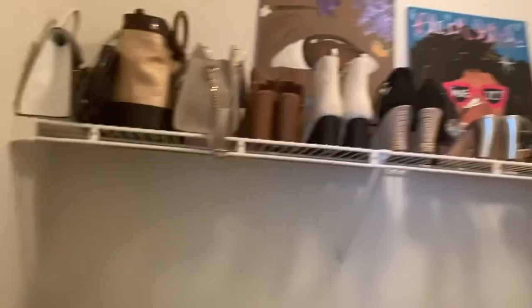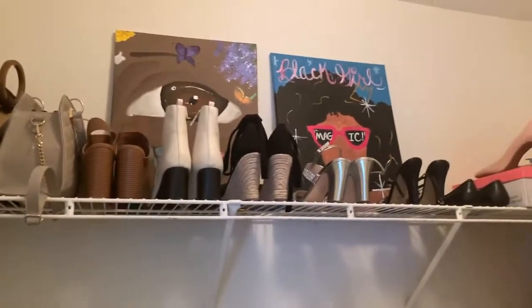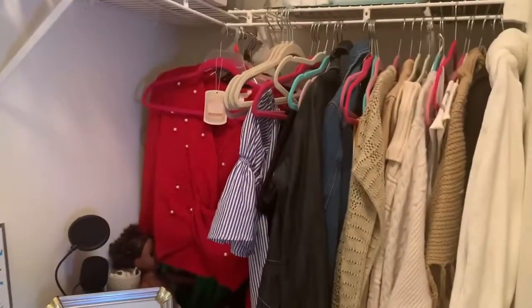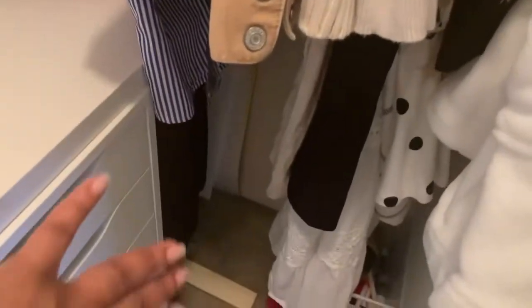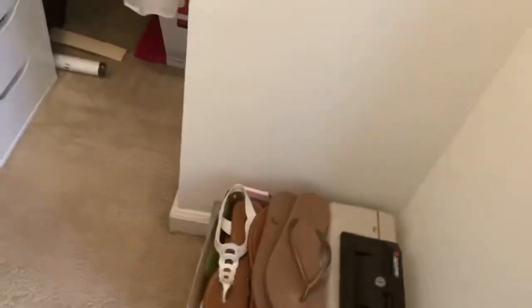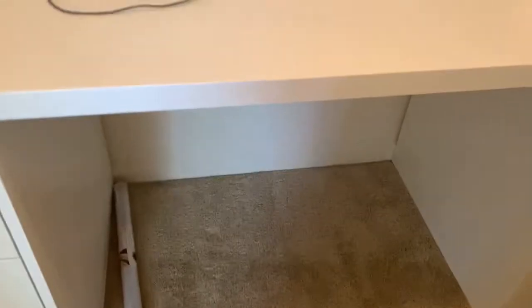My brilliant idea was to turn my closet into my home office, so that is what I did. Those are my shoes and my purses — and a gift that my daughter drew me for my birthday. I painted the black girl magic one myself. I put most of my clothes over here and downsized because I gave a lot of clothes to Goodwill — like a bag full of clothes. I got some extra space over here, my luggage in that corner, just a few knickknacks, some sandals. And under your desk, if you need more storage space, you can get a small bin to put right there and then put your chair there.